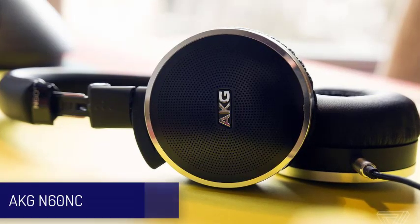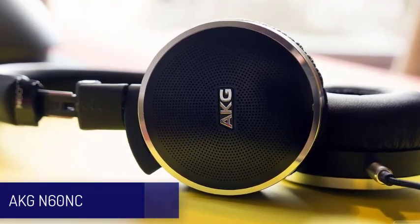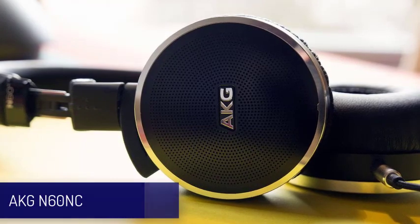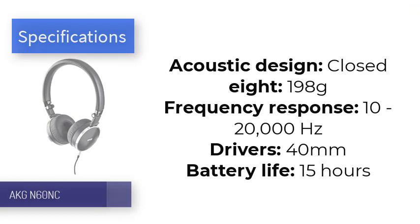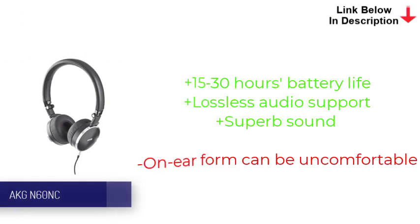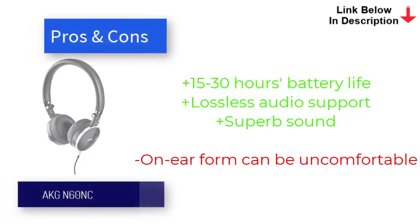Number nine is the AKG N60. It's also a great choice. The price of these headphones has fallen considerably, making them an even better buy. The noise cancellation is very good, and like other AKG headphones there's solid bass without overpowering the mid-range and treble. They're comfortable too, which is an important consideration if you're using them on your travels. The battery is decent for budget noise-canceling headphones, with 15 hours of playback over Bluetooth, or up to 30 hours of peace and quiet with full noise cancellation before you need to find a charger.